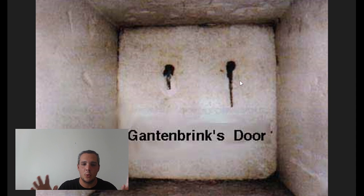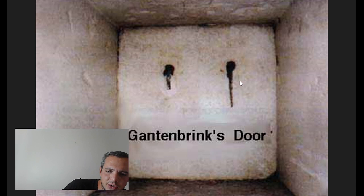So he found this at the end of the south shaft. Now, what is this? Like, why? Is there anything beyond that door? That was the question that Gantenbrink was left with in 1993.